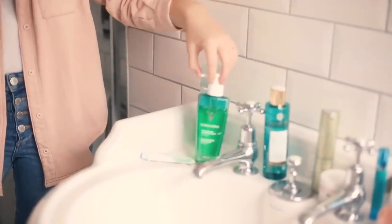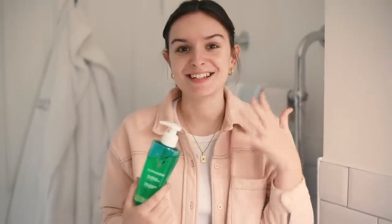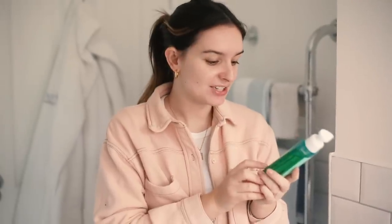There are two cleansers I've been using pretty much consistently since January this year. The first is the Vichy Normaderm, which I actually picked up in Boots. I was having a really bad time with my skin and I looked through some of the things I'd been sent but nothing really seemed to tick the box I was after — which was something that was just going to help wash away any nastiness and hopefully try and prevent some spots. I saw this in Boots, and I know it's like a French pharmacy favourite. Sometimes I order it from Amazon, but this one is the gel deep purifying cleanser and I absolutely love it.